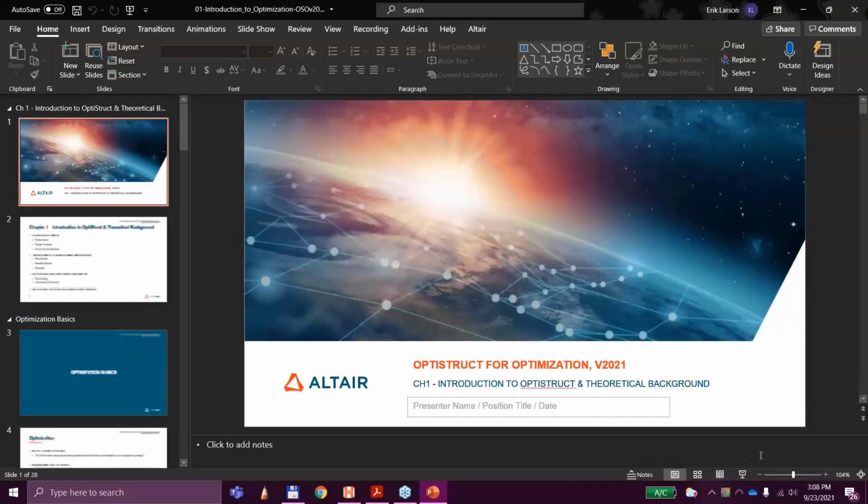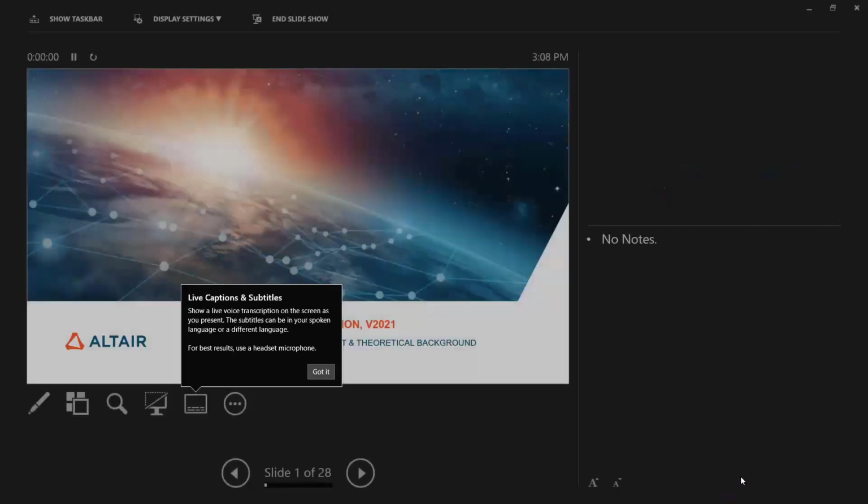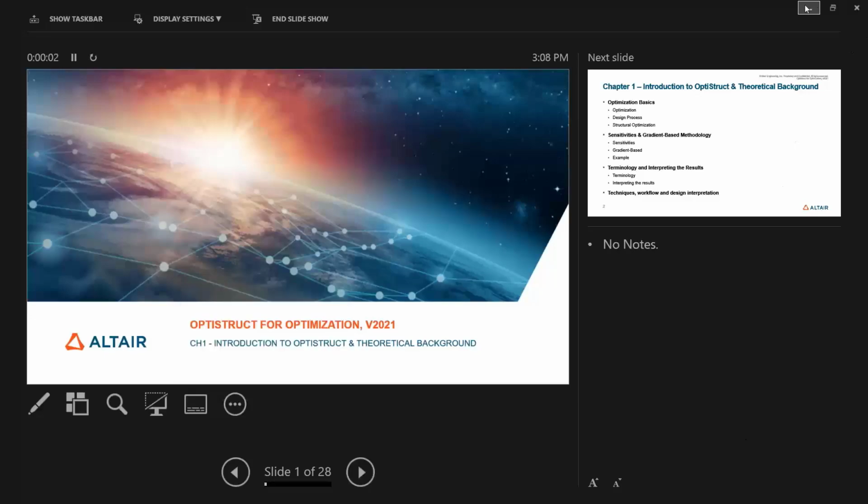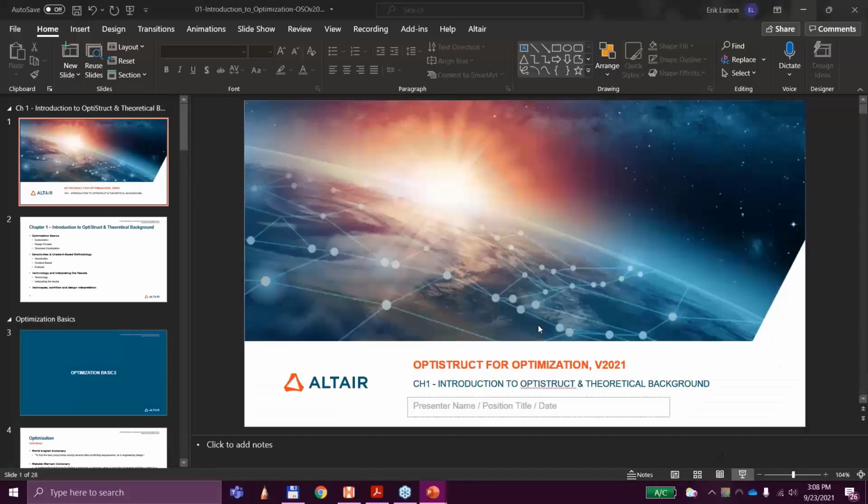Okay, so what I want to do is, I'm not a huge fan of PowerPoint slides, but they do serve a purpose to a certain extent. They're going to allow us to kind of understand the idea of optimization. And then I want to devote the majority of the time to actually doing a live demonstration as to how to go about running an analysis or running an optimization.